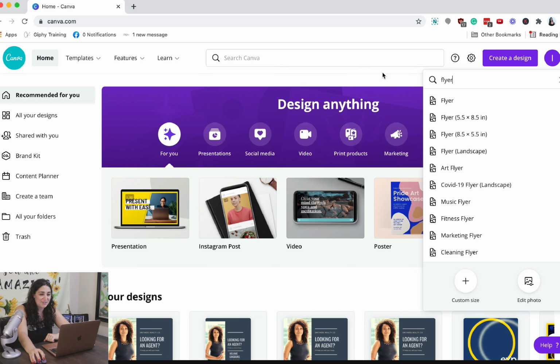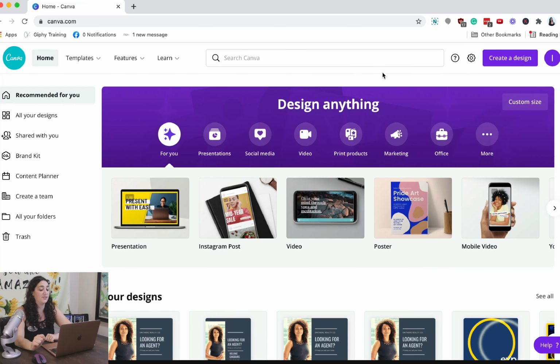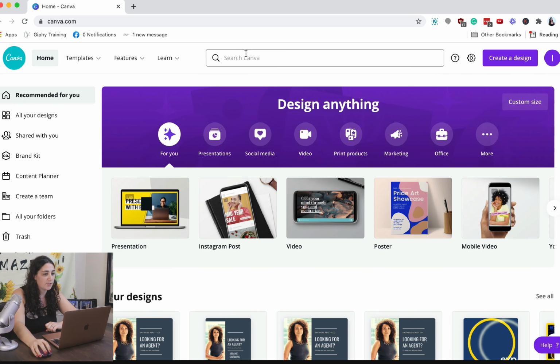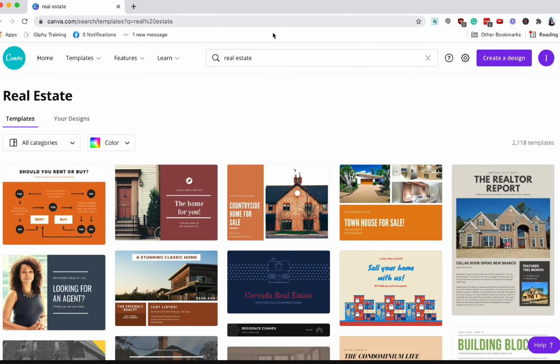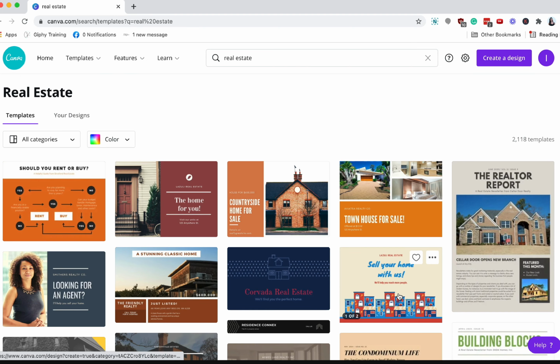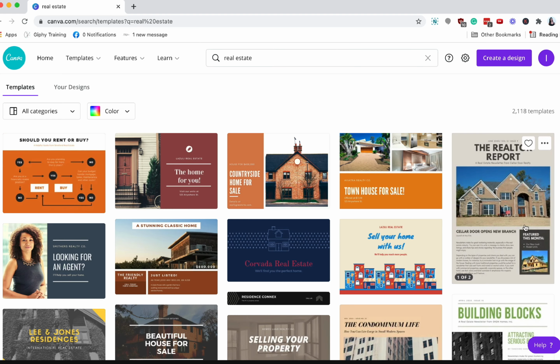What I'm going to teach you today is the lazy man's version. Not the lazy man, but the more efficient version. So up here you have a search bar and you can just type in real estate. And look at all of these designs that we have. Over 2,000 templates that are available for you. Here's a report.